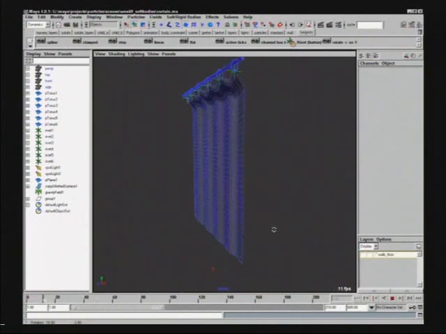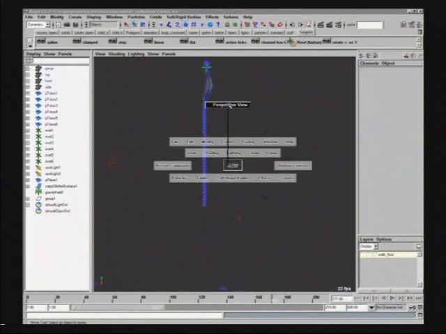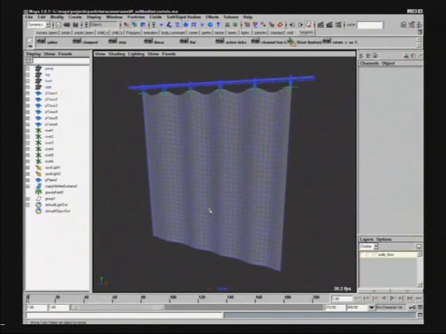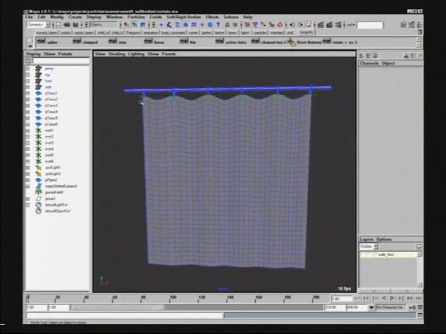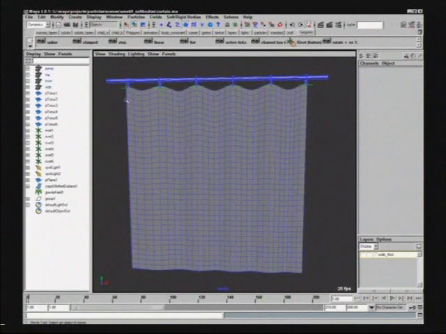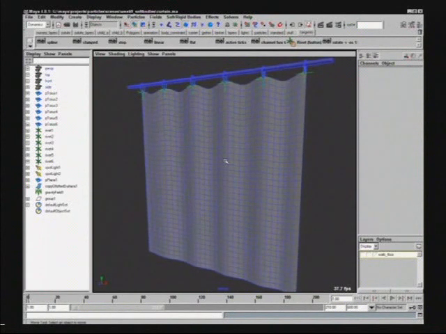When I hit play with this, the result we're going to get is not really going to look like a piece of fabric, because the entire bottom part of the cloth all has the exact same goal weight, and so it's going to move forward as this solid, rigid object, as we can see inside here. So it's not really looking like fabric. This is why we don't necessarily want to set the goal weights to all be the same. But if I set the goal weights manually so the top edge is 1, and then gradually, like with the balloon, lower the goal weights as we get down towards the bottom, it's going to be very, very tedious to enter those goal weights, and it's still going to end up coming to equilibrium in an unnatural state for fabric.